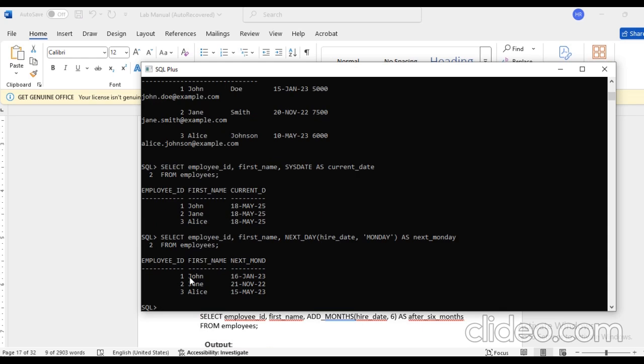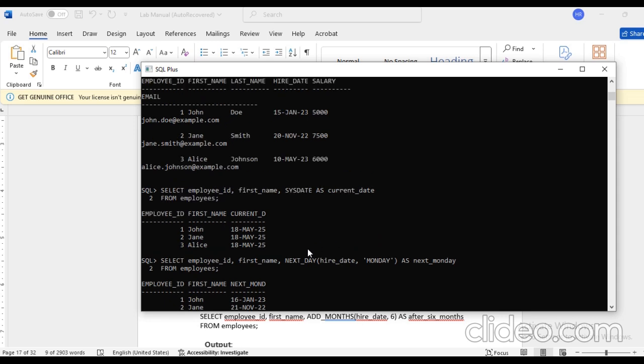So select employee ID, first name, next day of hire date, Monday. It means from the hire date, when is the next Monday, that will be shown as the next Monday.